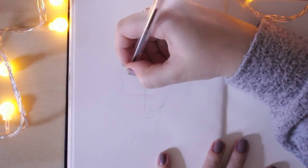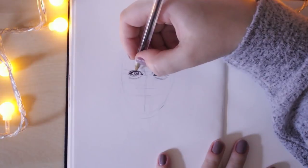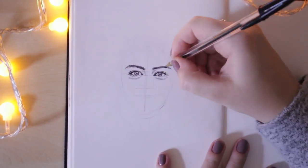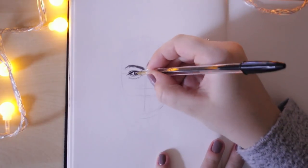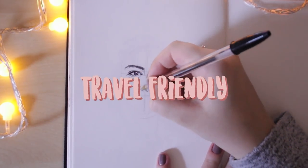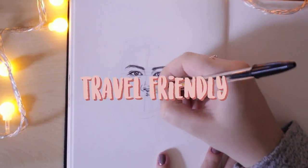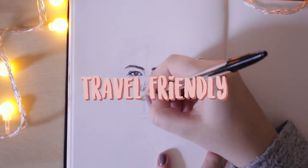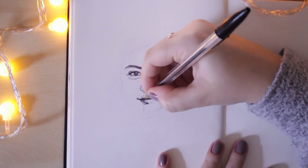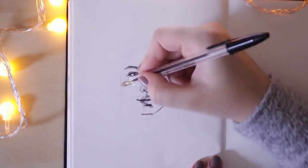So I collected a couple of reasons as to why I sketch in biro now rather than any other material. The first reason is that it's very travel friendly. I was getting a bit sick of carrying my huge pencil case around with me all the time when I wanted to sketch. Once I got into biro, it was so much easier because I basically just have to carry around two things, and it makes my life a lot easier.